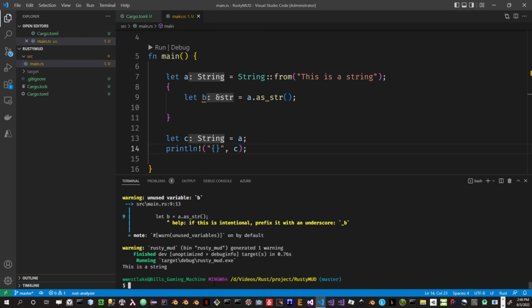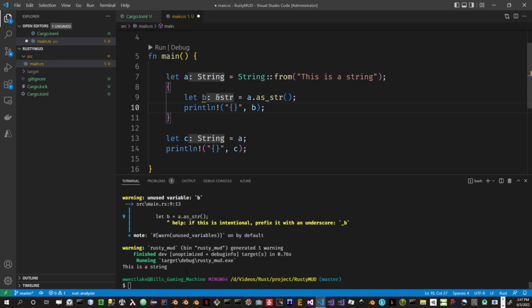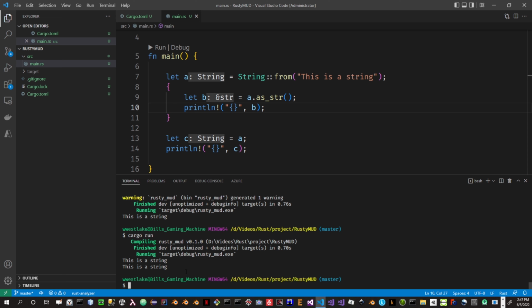And you see now it printed it out. Because this is only borrowing the value, we could do something in here like this, and it prints it out twice, because this is just borrowing it as a string fragment, or a reference to a piece of a string.